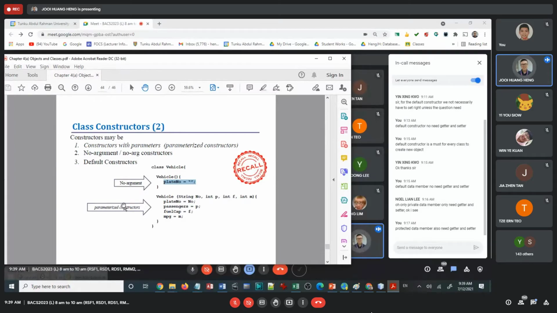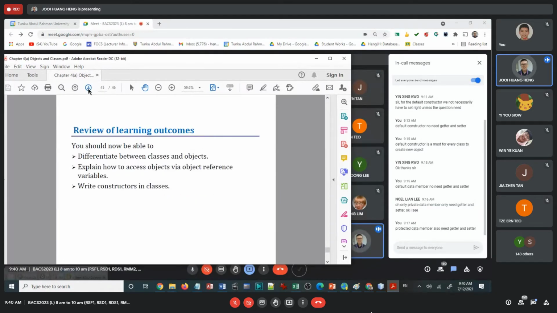Then we also have the parameterized constructor, meaning the constructor with parameters. These are just names, these three terms. The default constructor is when nothing is in the body and the parameter is empty. After you change the code, we call it a no-arg constructor or no-argument constructor. That's a name only.